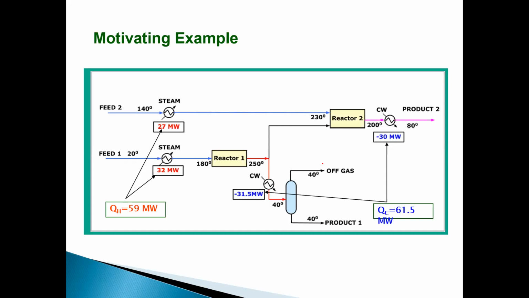Outlet of reactor 2 would be the heating of the heat exchanger in feed 1. So we can take the output from reactor 1, which needs to be cooled. We can take this hot stream and exchange heat with this stream that needs to be heated. This is one idea. And instead of using utilities, we can use this stream instead, isn't it?